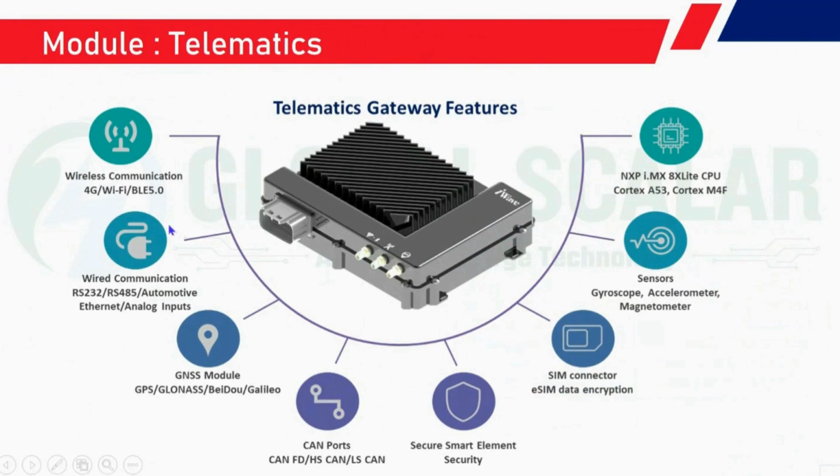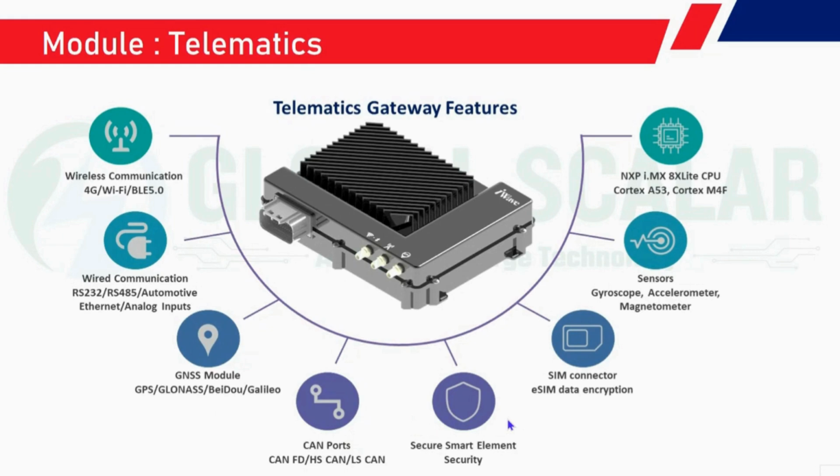It is a wireless communication between the different ECUs, and it has wired communication with respect to the internal ECUs configured in the vehicle, and a GPS to know the exact location of the vehicle, and the protocols are configured to the other ECUs. And it has a telematics unit, which is a gateway ECU, so it requires some security features to ensure that efficient data can be transferred with respect to the ECUs.